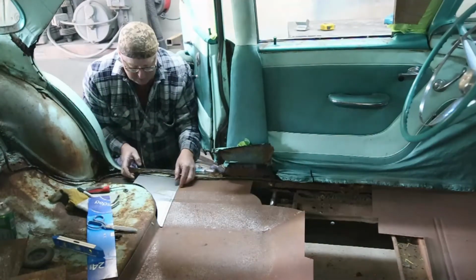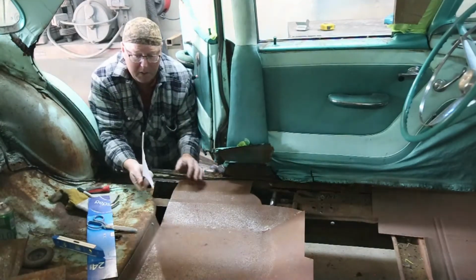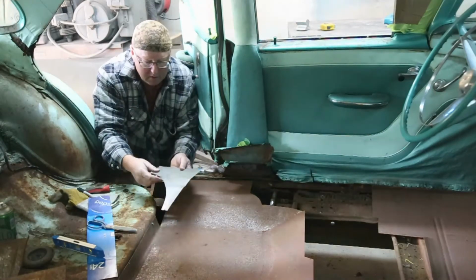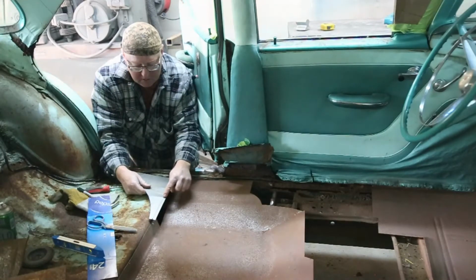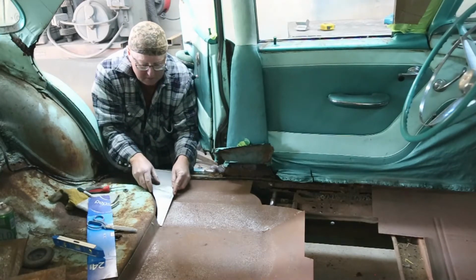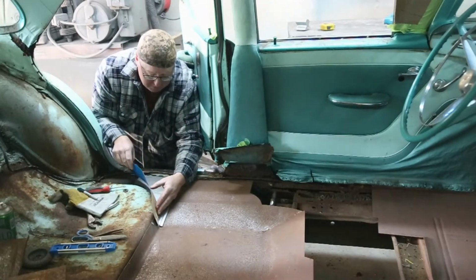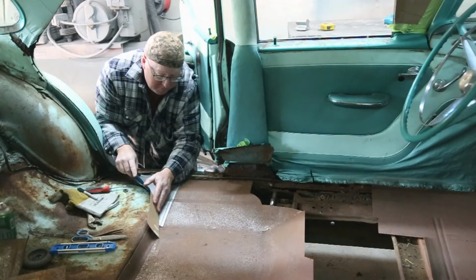Now, the panel's not big enough to fix all the rest of this rust, so I've made another panel, and basically all I've done is just stepped it with that stepping tool, and then just used my brake to give it a slight bend, to correspond with this existing one. So it'll just go in here like this, and now I've got to come up with a plan to come around this corner.